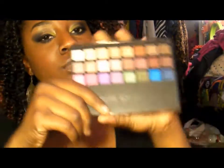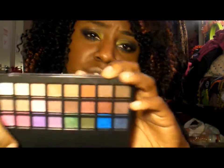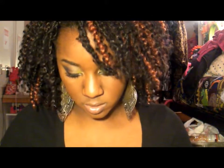Do I recommend that you buy this? If you already have ELF products, no — I don't recommend it. If you already have the quads, it's not necessary for your makeup collection. If you're a beginner, then sure, go for it — it's only five bucks and you get all these colors. That's my review. I might end up taking the little pans out and pressing my own eyeshadows in here, because I love the palette itself. Hope it was helpful for you guys — talk to you later, bye!